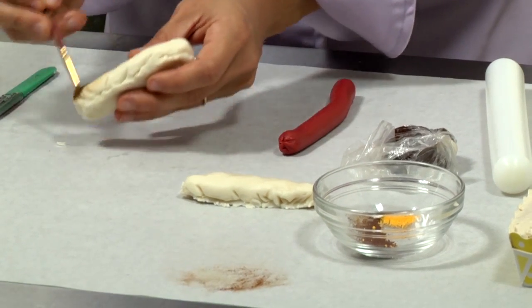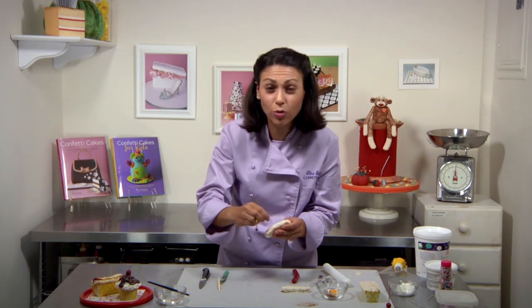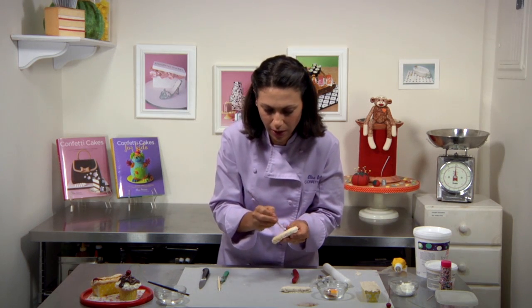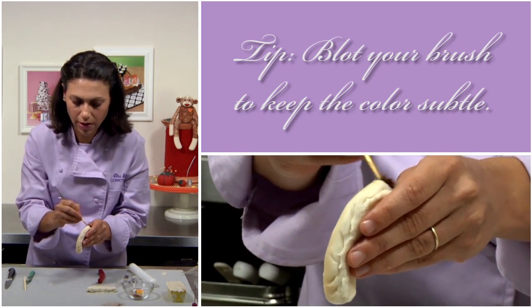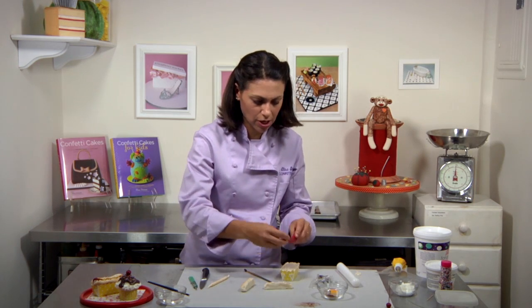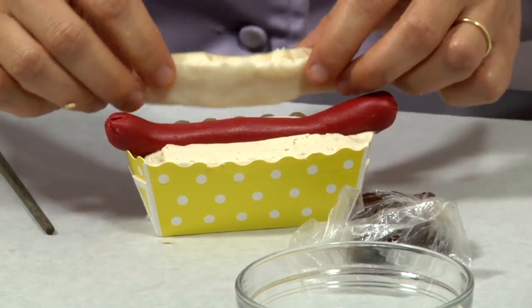What I want to make sure is that I have a nice rounded motion, and also that I don't go near that, quote, dry part, right? That's the lightest part of the bun. So I just want to go like this. If you were doing a ton of these, I guess you could use an airbrush, but I'm not really an airbrush girl. So now I'm going to finish off the hot dog, get the hot dog right in there, just like that. And then the same thing with the bun. And then the last little detail.